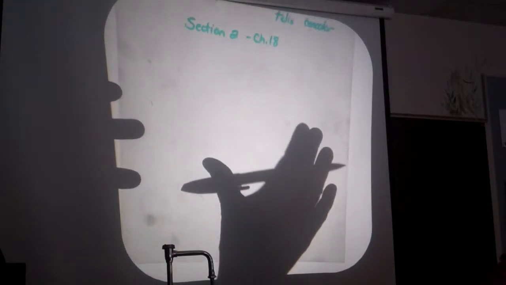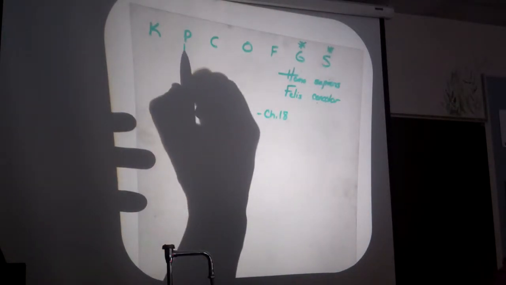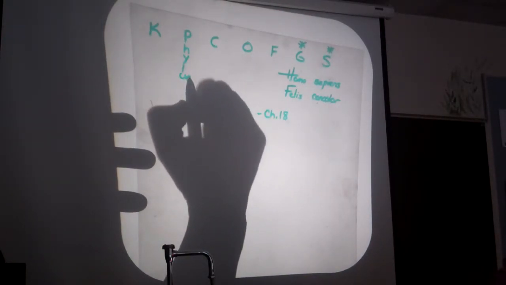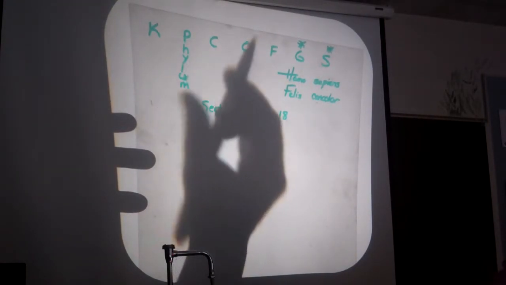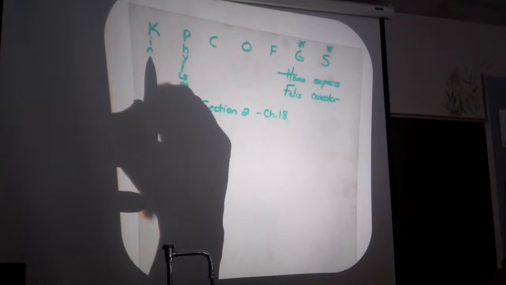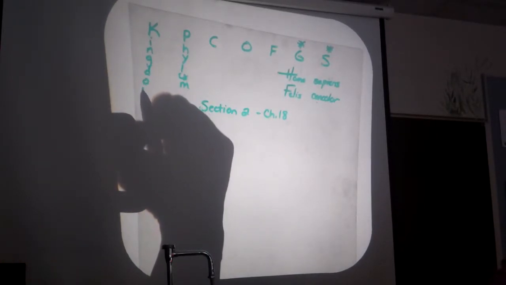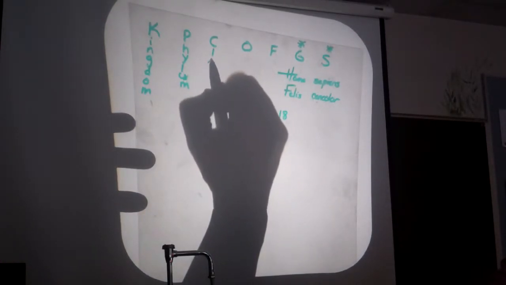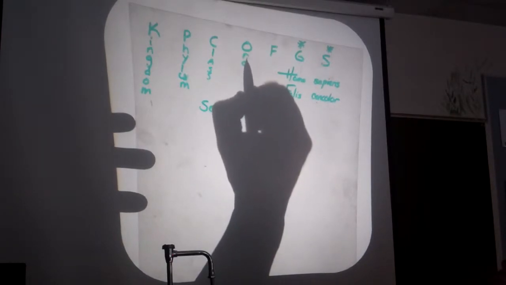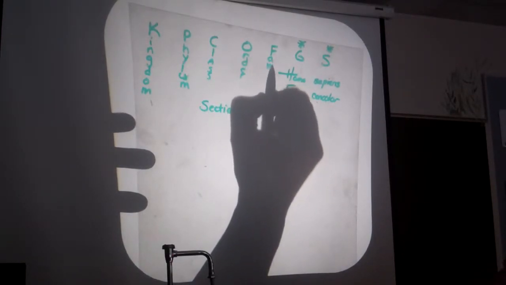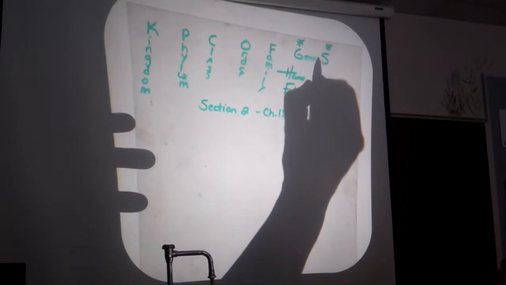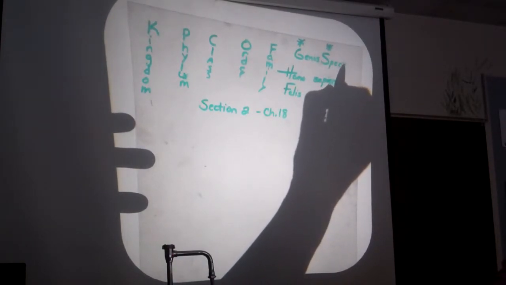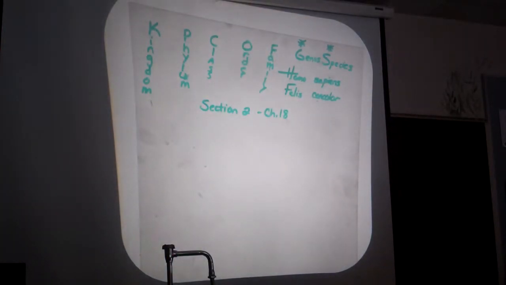What does the P stand for? Because Robbie's does not have that. Phylum. Oh, I missed that. Oops, phylum. I don't even talk about that yesterday. Well, K stands for kingdom. I'll break these out real quickly because it's important. Then class, order, family, genus, and species. You should have this all written down, but I don't think we have that on film, so I think it's good we write these down anyway.